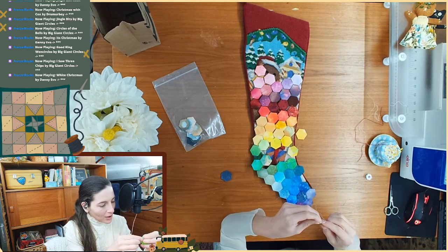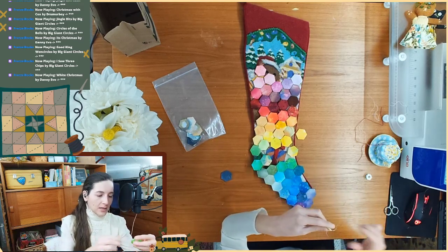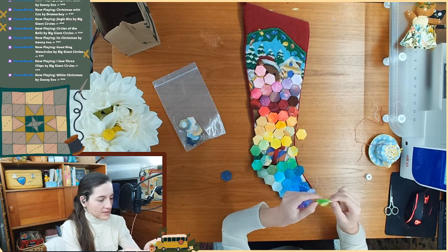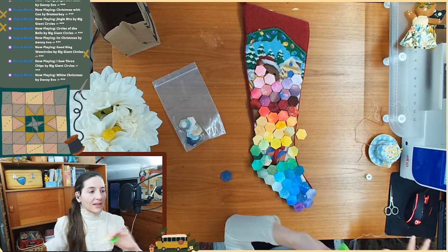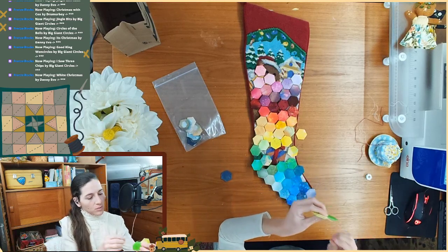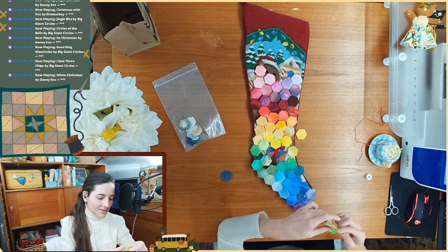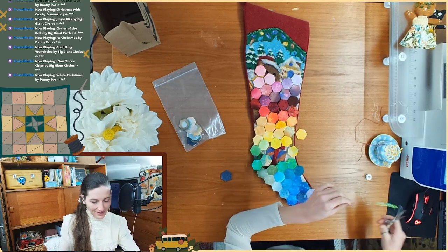If I decide to not do the pocket because this is already wonderfully busy enough, then I will probably pillowcase it because then I'm not introducing another color. So that's just kind of how the design evolves. I could have planned it out, but really I was given a pile of hexes and the freedom to do with them what I wished, as long as it became a stocking. So I'm gonna take it and run with it.